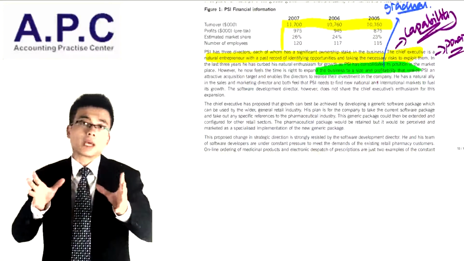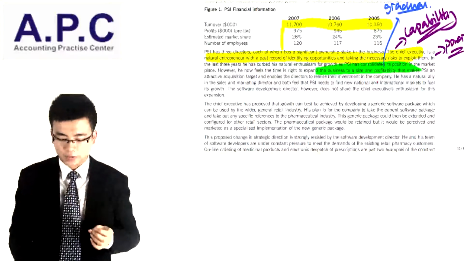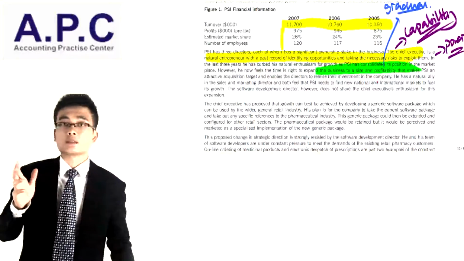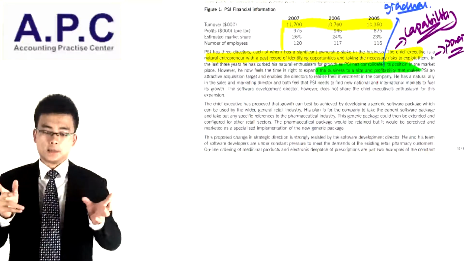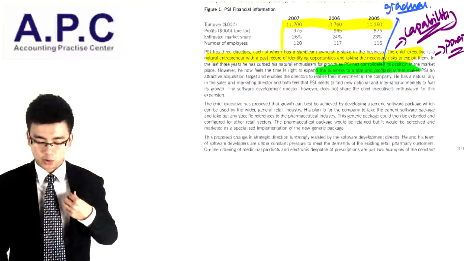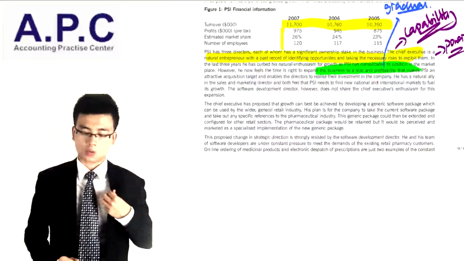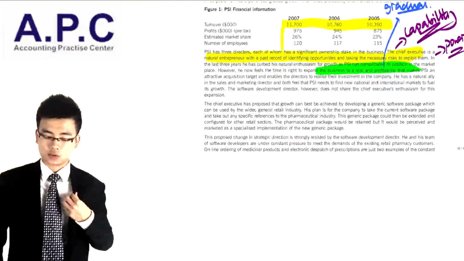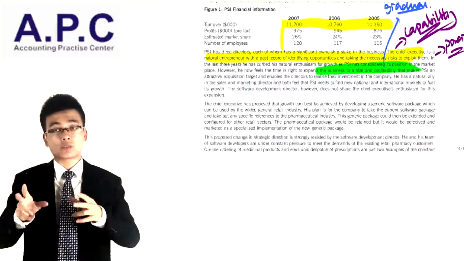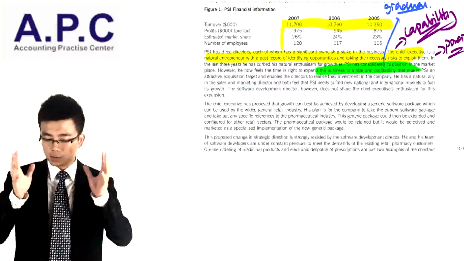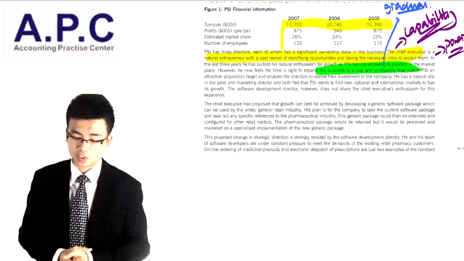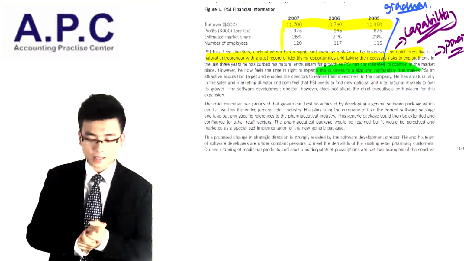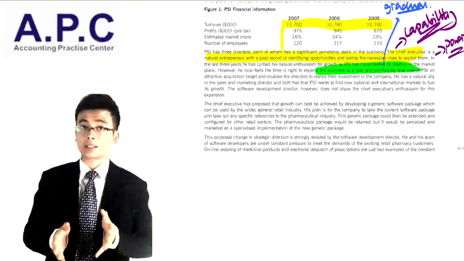Well, evolution is something to do with a big change, which means you're going to change your customer base, you're going to change your management team, and you're going to change your culture within the businesses. But for adaptation, on the other hand, as a result of a change in methods within the company, this will not change the customer base, management and also culture within the businesses. So it seems to me that I have no idea, so let's have a look at the rest of the scenario firstly.